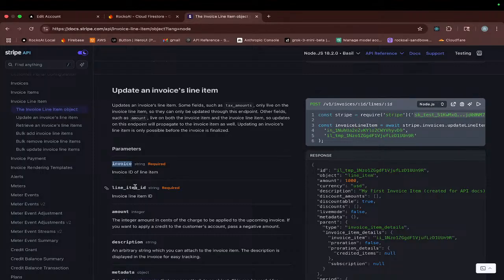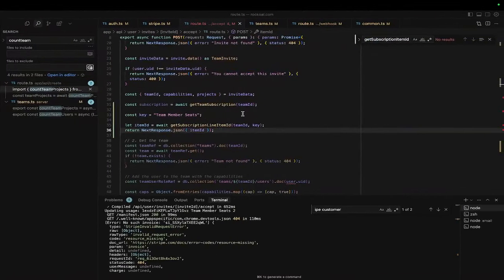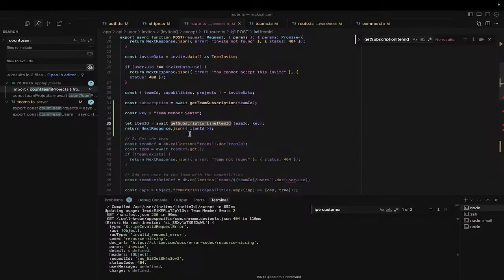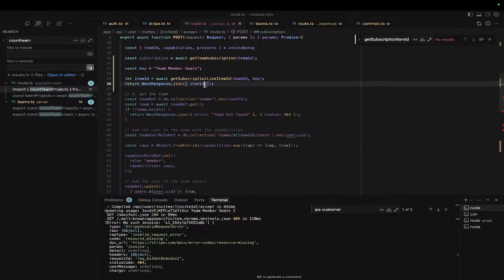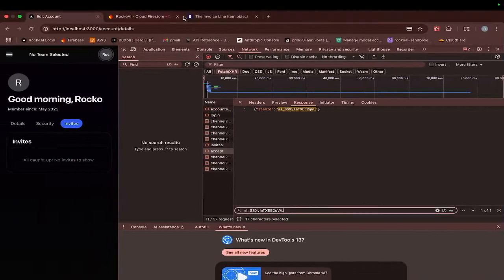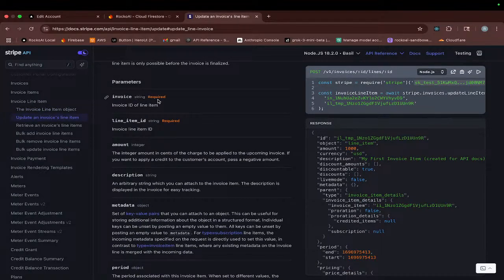Really? What is this? The invoice ID of the line item.